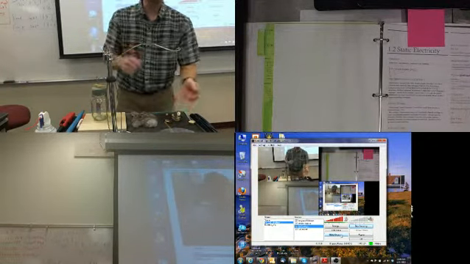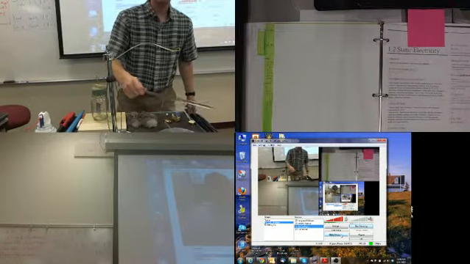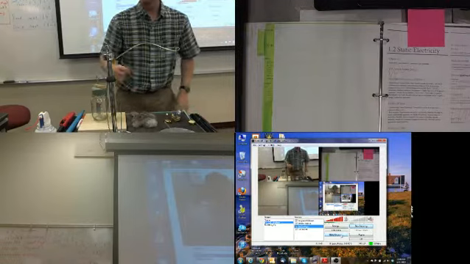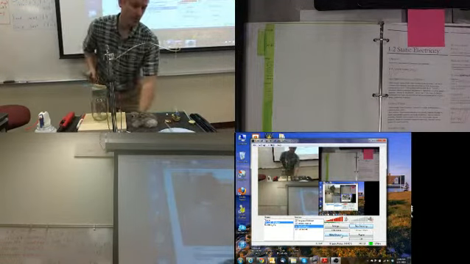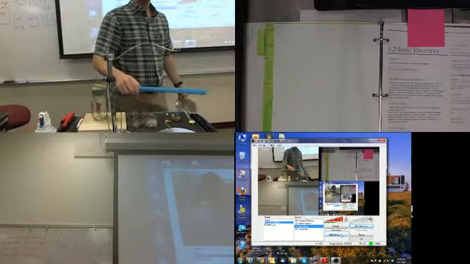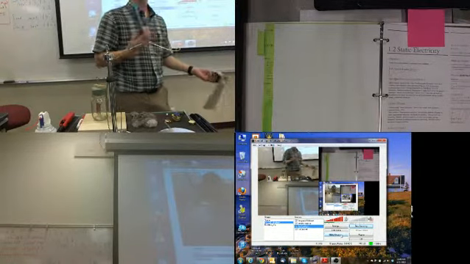Now I can do the opposite. I can touch this with that. Now it's repulsed to that, even though I knew it had an opposite charge, right? But it will attract to that. It's the opposite effect. Now what's it going to do to this one? It's going to attract. It's going to strongly attract. So that's a proof right there.